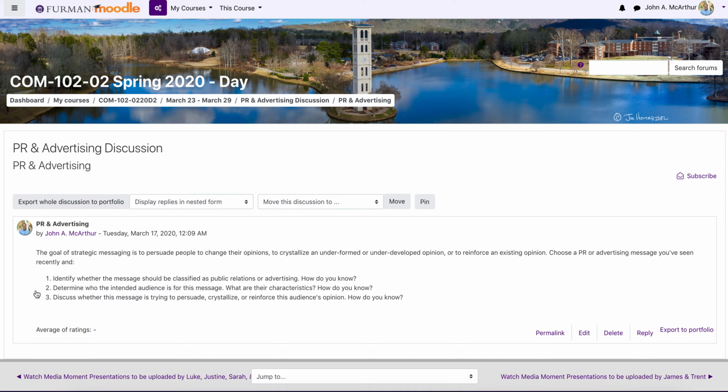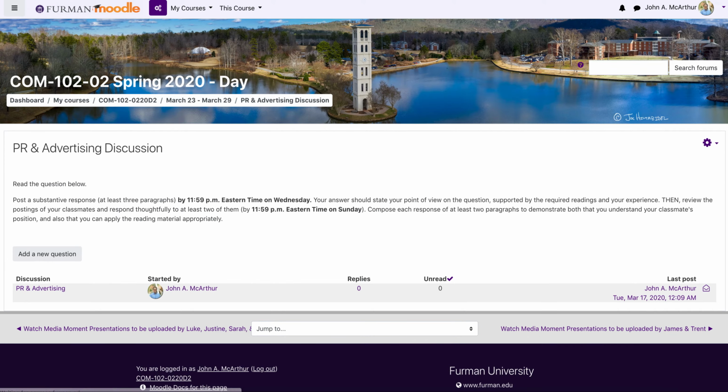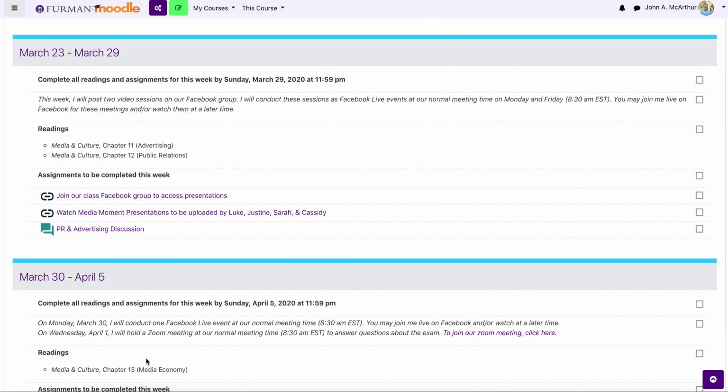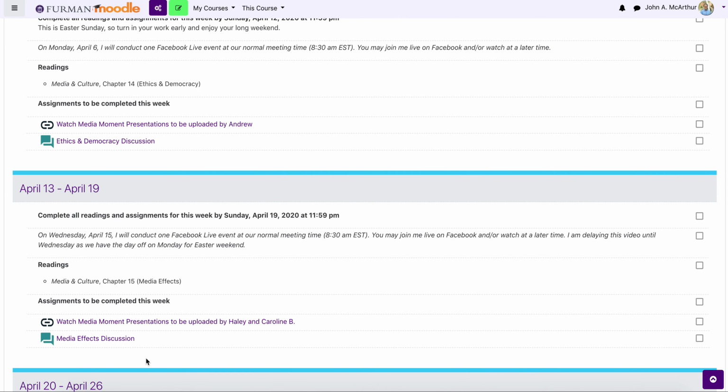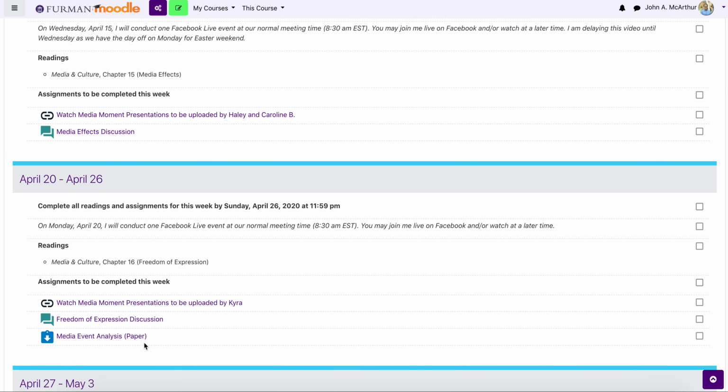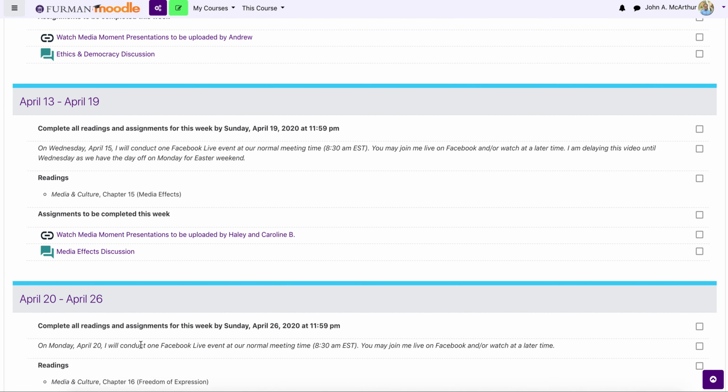The idea for this course, this is an introductory course, so we're looking at very basic level concepts in this particular one, but the different sessions have all kinds of different topics. So you'll see down here we have actually a pretty haughty conversation in media effects about cultural hegemony. We've got one down here in freedom of expression about how newspapers have been limited by federal governments in countries all over the world. So there's a variety of different topics going on in here.